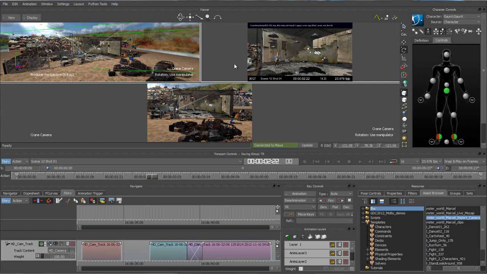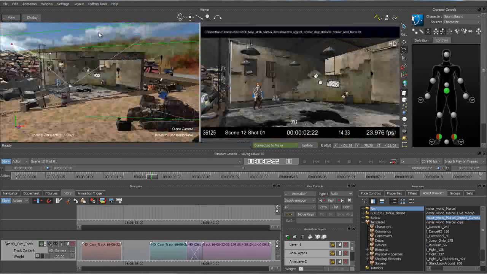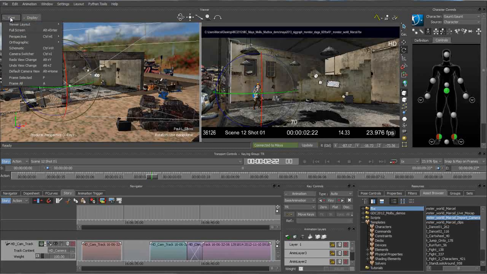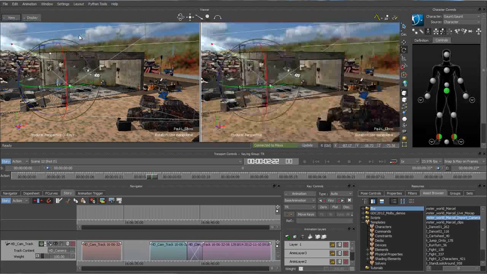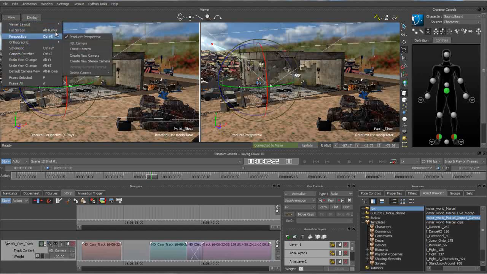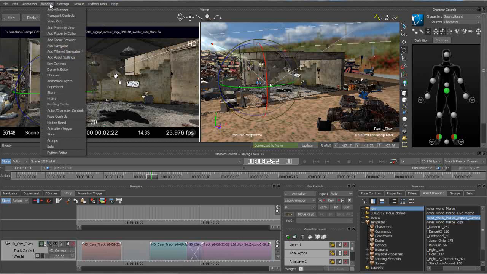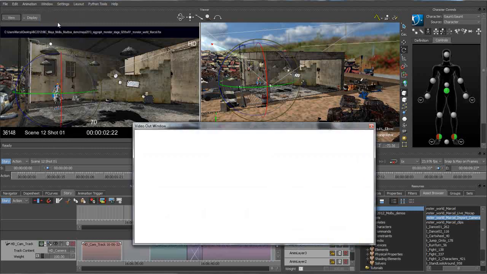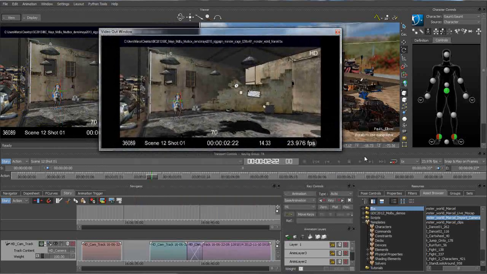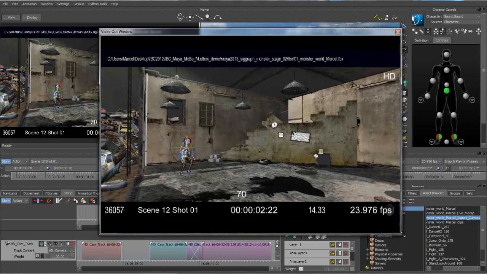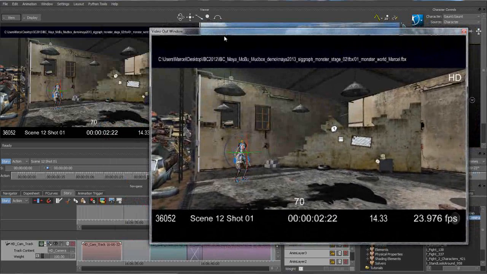Now the other thing that's kind of nice is if I were to go back to a 2-pane layout, and in this case we're going to make this our producer perspective, and we're going to make this one our HD cam. And the reason why I'm switching these is because the first panel that's listed here is the one that's being used for the video out window. So if you have a separate LCD panel, for example, and we want to create a video out panel, you can see that this is a tear-off window that I can stick on any other LCD panel for directorial control.